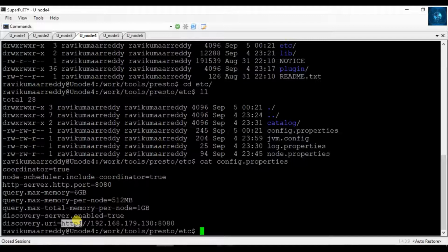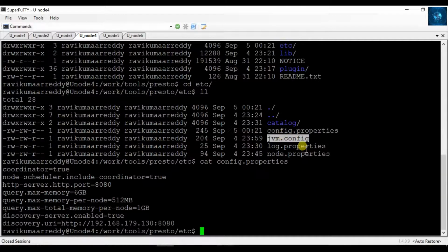I didn't configure any SSL for my Presto server, so I am giving HTTP. If you want HTTPS also, you can configure it with two or three extra steps, which I'm not covering here. You can check online, those are available. So that's the config.properties.